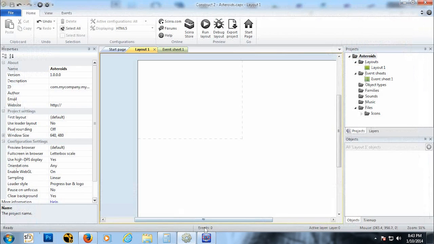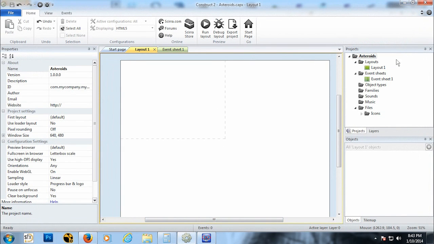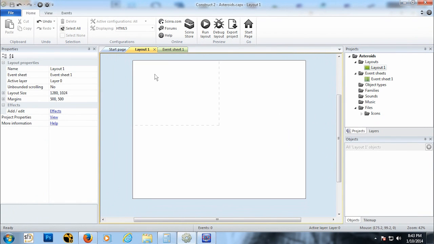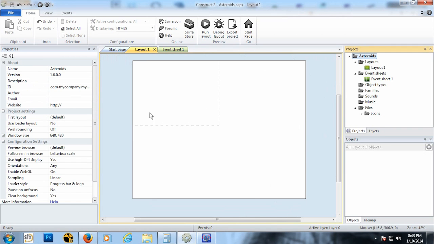So let's close this out and go into Construct. So, okay, here you can see this entire white sheet here. This entire white sheet is our entire layout. We can build in this entire area, but this dotted line here is our actual window size. So what they'll be seeing when they're playing the game, they're only going to be seeing this small area. And then as they leave the area, they won't see anything outside of it.